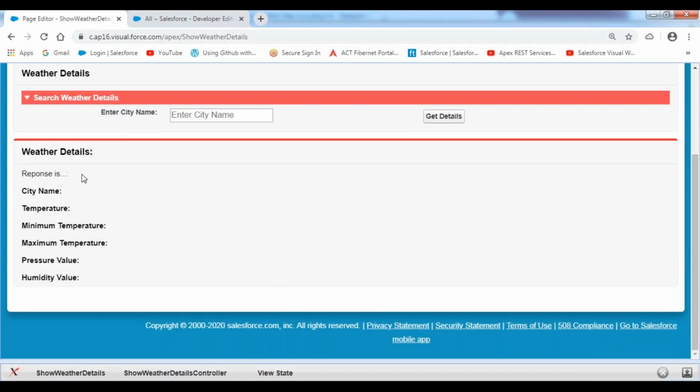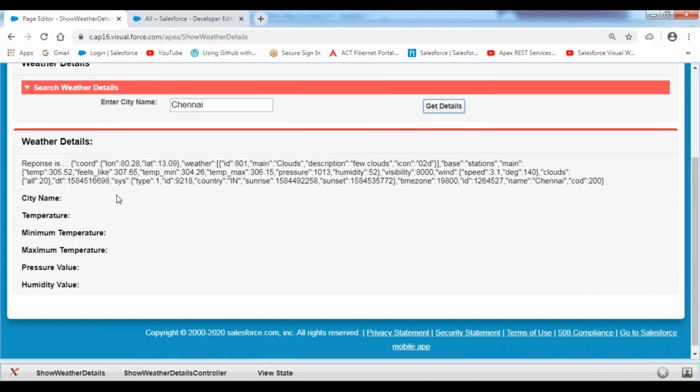Now here I would like to show that. Now, enter city name. I'm indicating Chennai. Click on get details. We can get the weather information also. The response indicates that the name of that city is Chennai. So we can get the weather information, weather coordinates, nothing but the Chennai location's coordinates, longitude value, latitude value, weather information, and the base information, temperature value, feels like, minimum temperature, maximum temperature, pressure value, humidity. The whole information we can collect and we can show.